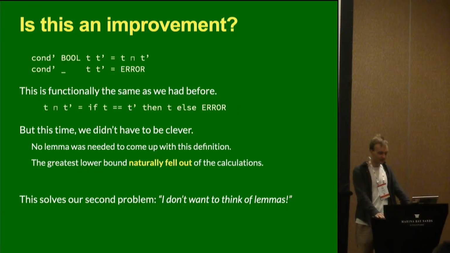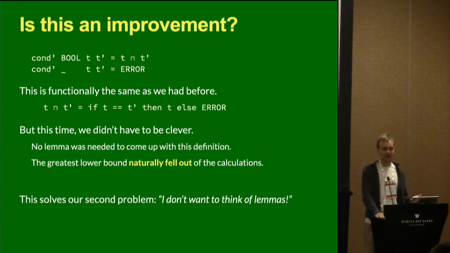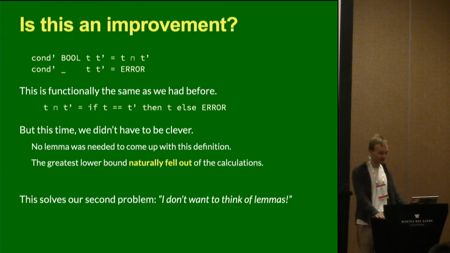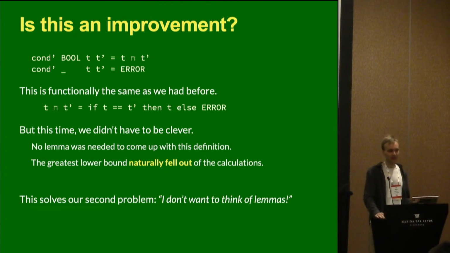But the great thing is that this time we didn't have to be clever. We didn't have to think, oh okay, let's write down an if here, and let's put this t equals t prime here. It was completely natural. It fell out of the calculations, and this solves our second problem, which was that we didn't want to think of lemmas in general, this one specifically. Great.